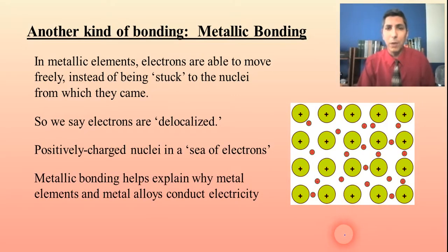This helps us to explain why metals are good for conducting electricity. Metal elements like silver and copper and aluminum are really good electrical conductors. That is because there's this metallic bonding. Those electrons are able to be pushed or flow through that piece of metal. And that's essentially what electricity is—electrons being pushed or flowing through a medium, usually through a metal. That's one of the reasons why we use metals for conductors and metal wires.